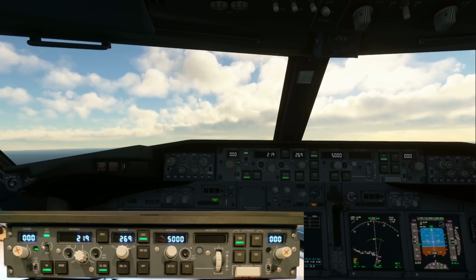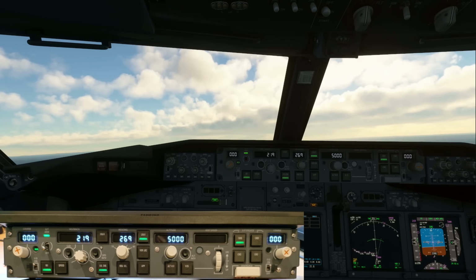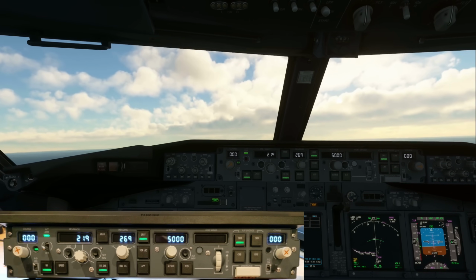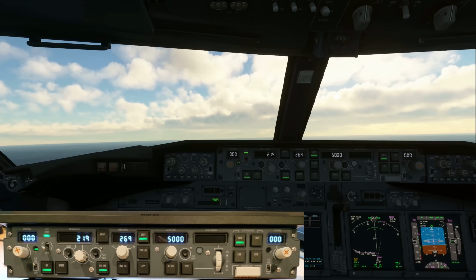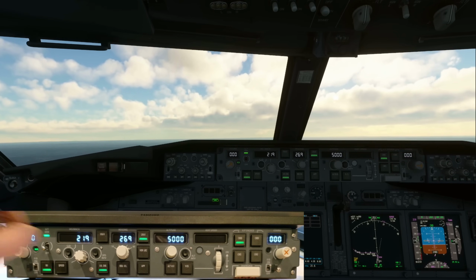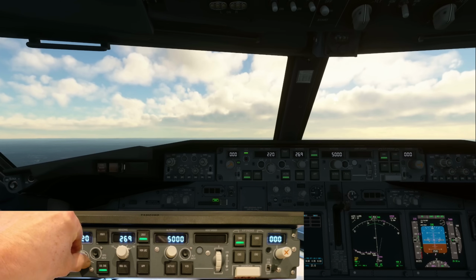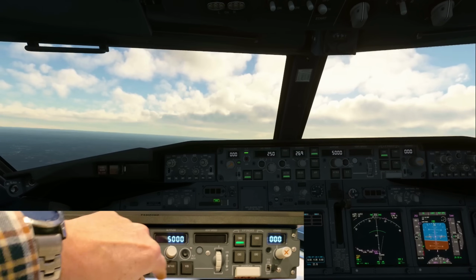You can see that I've engaged autopilot channel A, and we've now gone to LNAV, and we're in level change at 219 knots. Auto thrust is engaged. You'll notice that it hasn't latched the auto throttle on the hardware. I suspect that's down to a fault with the simulator and the interface with the hardware.